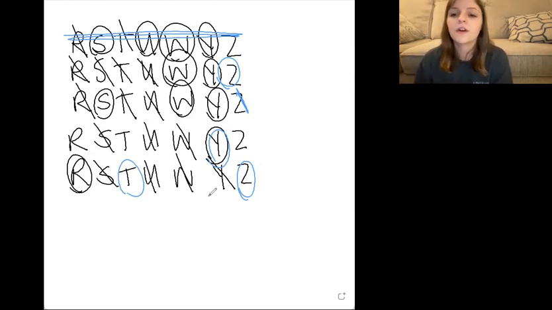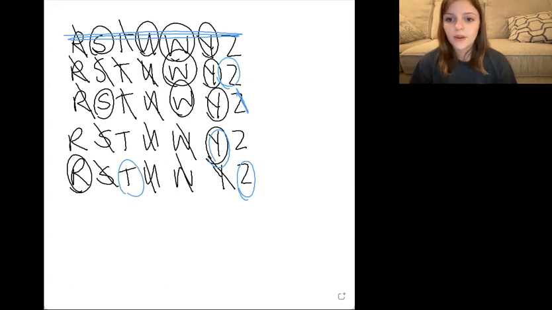So unfortunately, I only eliminate one of my worlds, which kind of sucks. We're looking for something that could be true except. So 4 of my answer choices could be true. The other one cannot be true. It's our exception. So can it be true that S and Z both appear in the photograph? I don't have a world where I have S and Z circled together. If I have Z circled, I'm going to have S slashed. And if I have S circled, then I have Z slashed. So I like this as my answer choice as of now.